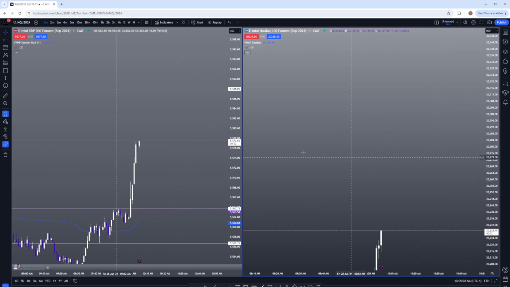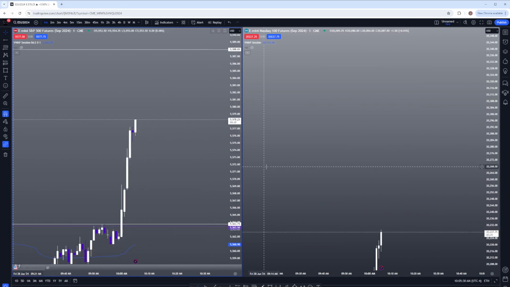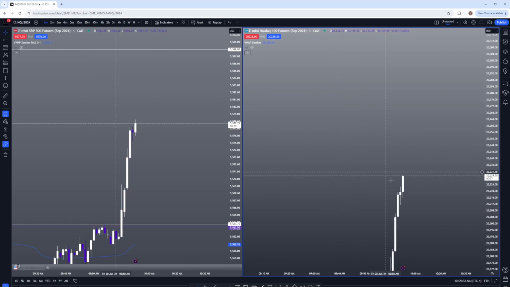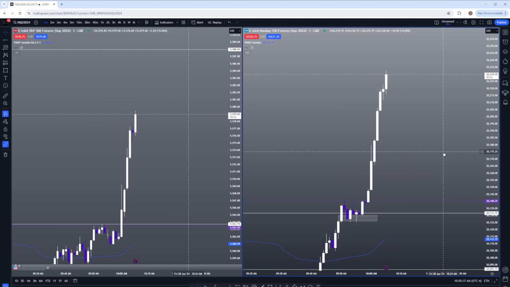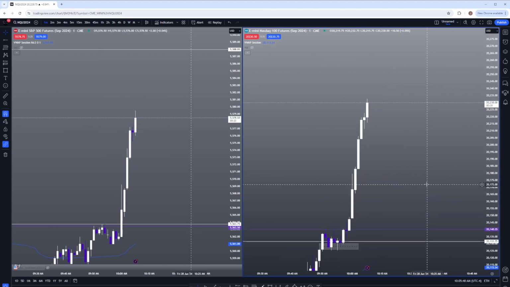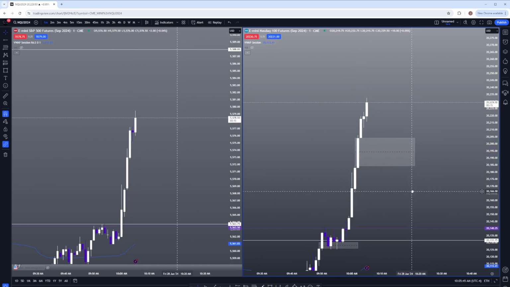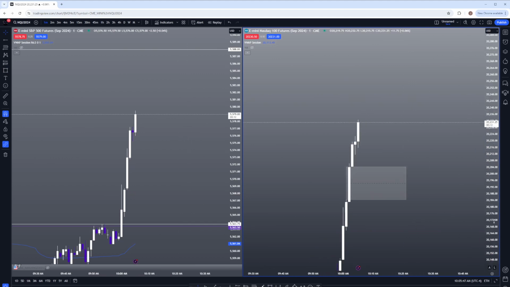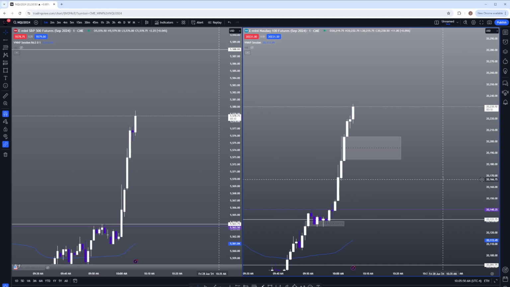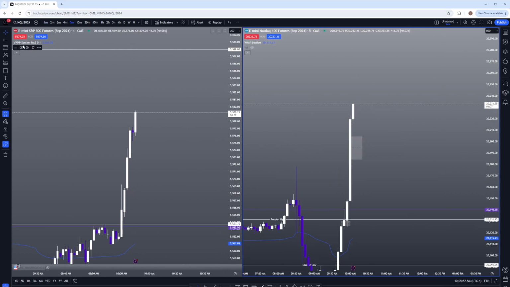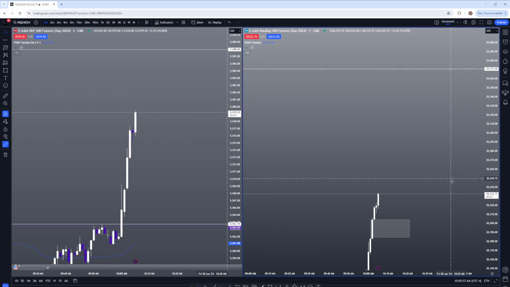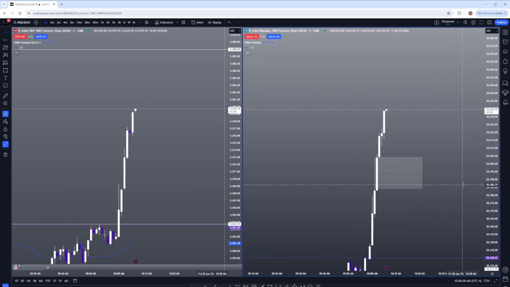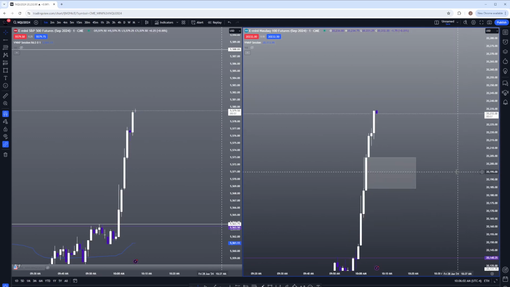So, I mean, at this rate, I expect us to go to all-time highs. Yeah, you are right, Corona. And I'm waiting for a pullback, looking at these 1 minute fair value gaps as potential entry levels. But we're not wanting to pull back at all. So this is one that I would try to ride all the way up to all-time highs and just keep holding it. Because at this rate, we don't look like we're stopping.